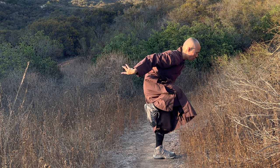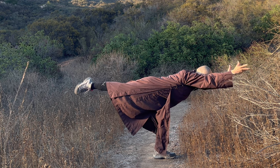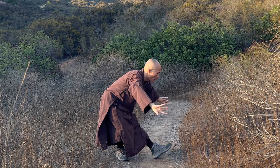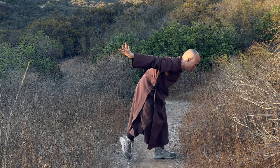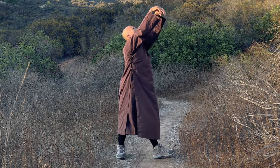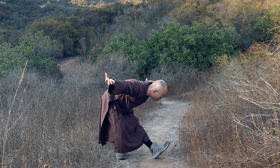Now right leg forward. Two hands inside. Stretch your legs and your hands at the same time, look down to the earth. Inhale, lift up, look up, open. Exhale, stretch your two palms, face your palms up, look down to the toes. One more time — inhale, exhale, stretch, inhale up, open, exhale, stretch and look down to the toes.